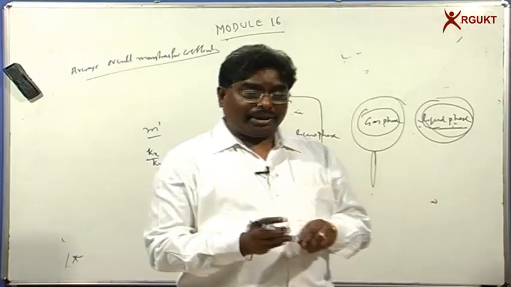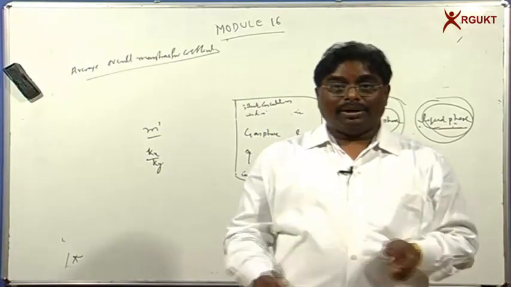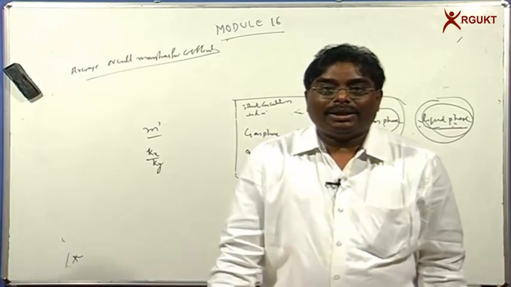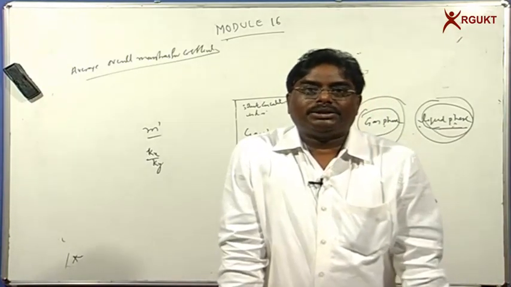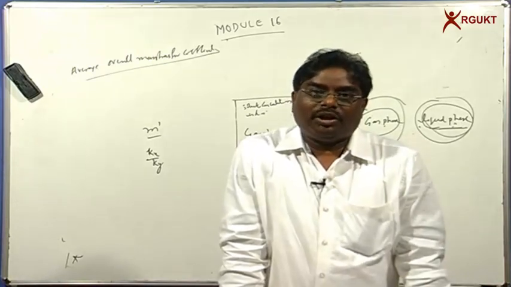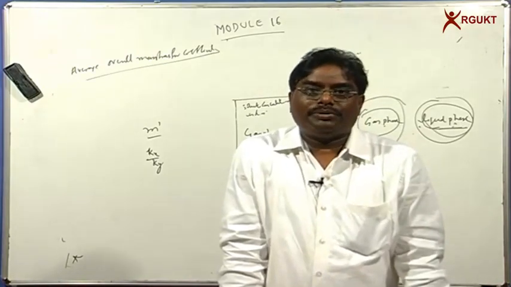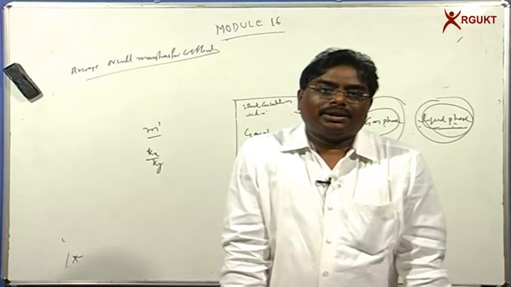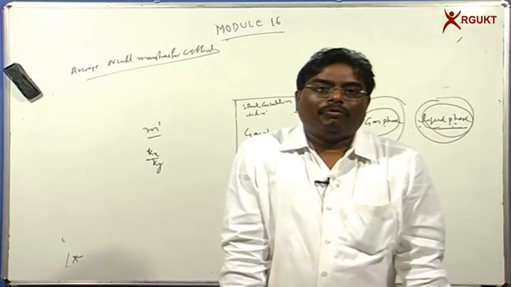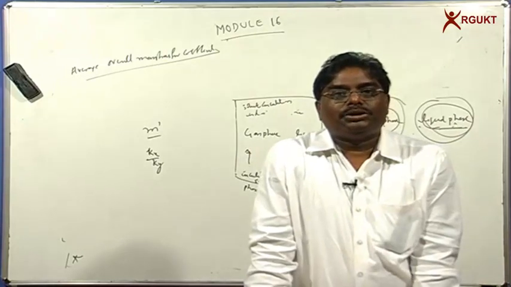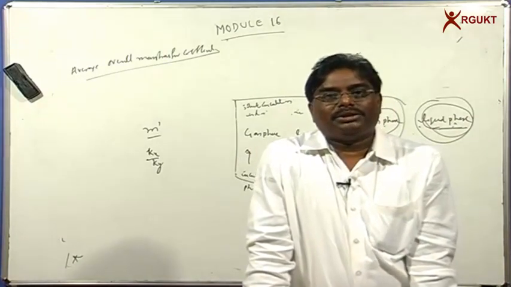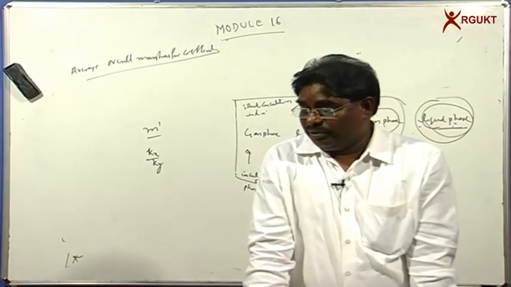So what we have studied in this class, if you recall, is that it is not easy to estimate the concentration at the interface. So instead of using individual mass transfer coefficients and driving forces in each phase, we can use the overall resistance for the estimation of the fluxes, and that is what we have learned today.